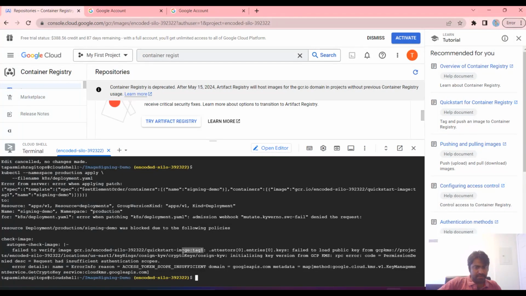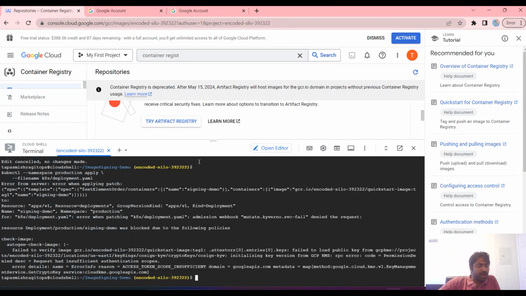I have not changed the image tag there, so I need to point to the correct image tag. You can see here I am trying to deploy this image which is not signed with the current key from the KMS, because this image we earlier signed with the cosign key, right? So that's why it is not deploying it to our cluster.